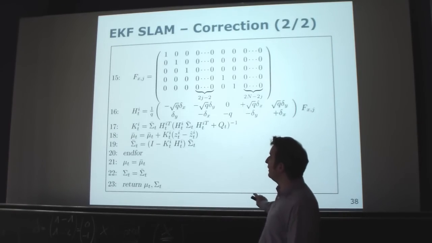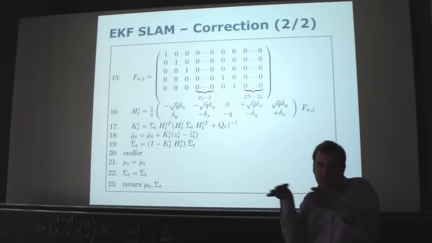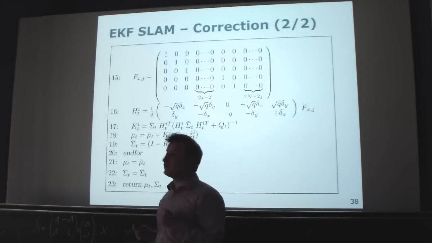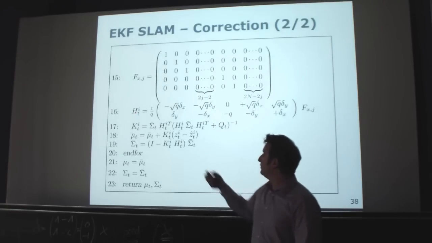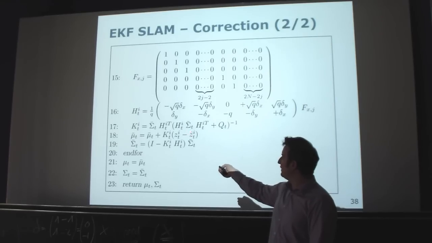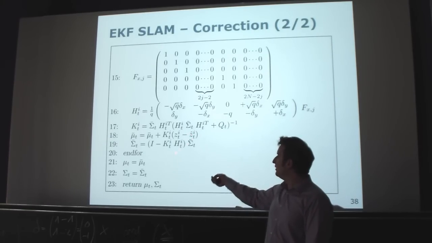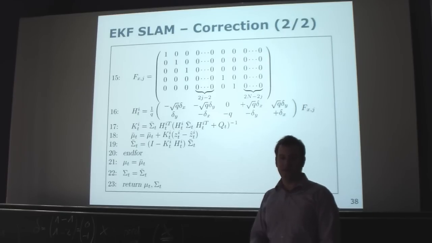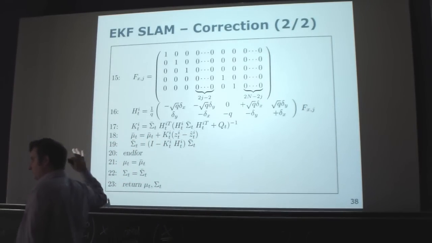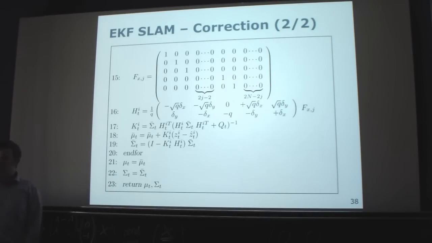And then in the next step, I build up my large matrix F, which again maps my low-dimensional H matrix to the high-dimensional space. Then I compute this H_t, and then these are the three steps exactly as in the Kalman filter equations, only that this h function is here already replaced by h hat, the predicted observation. That's it. I'm done. I do that for every observation, and I'm done. So this is one way of implementing a Kalman filter.